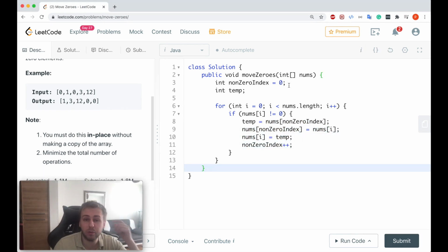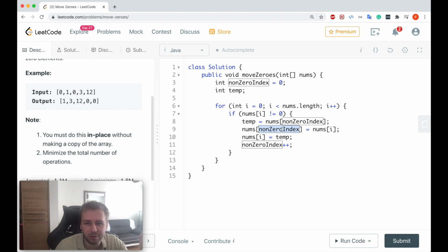Okay guys, so what do we have here? We define two variables. The first one is the non-zero index. All the non-zero values will appear on the left side of the array, right? The first non-zero value which we see should go on index 0. Initially it's equal to 0, and when we iterate through the whole array and see the first non-zero value, we put this value at the right index.